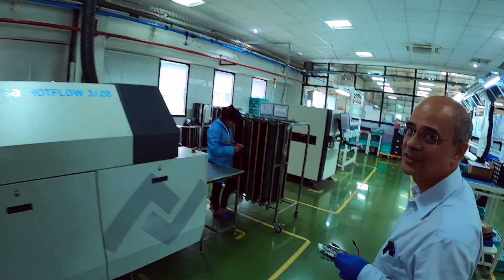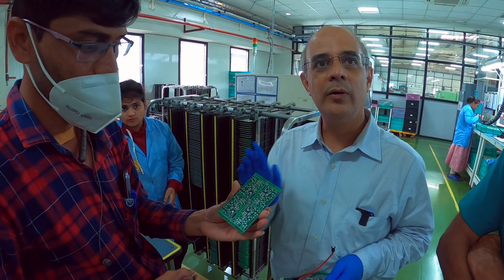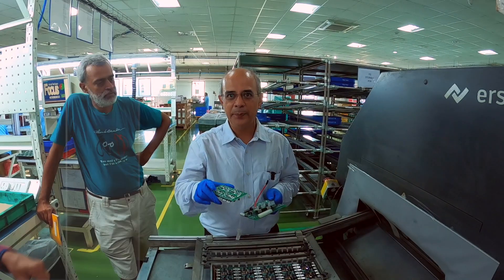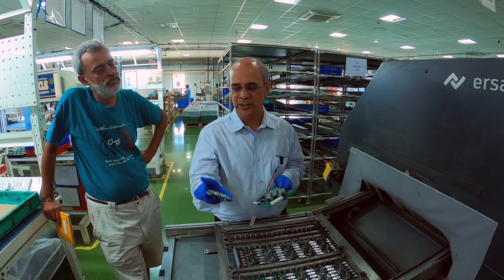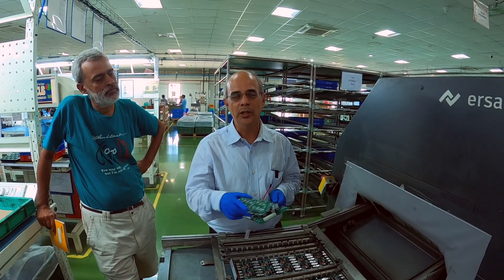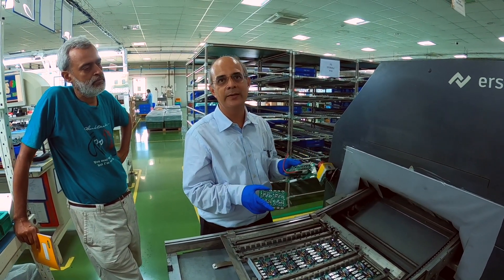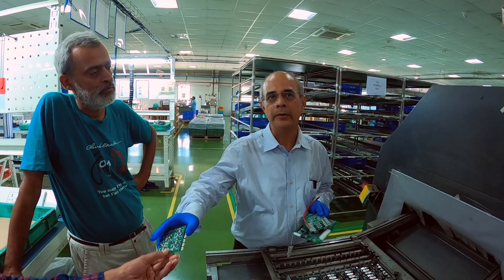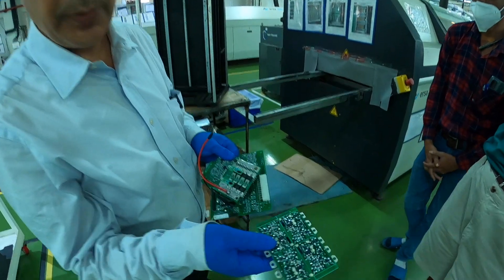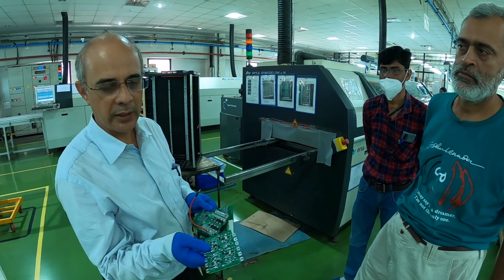This is a very important machine — the most important. Then what happens here? The components are fully snapped onto the PCB at particular locations and now it will go for the actual reflow — wave soldering. That PCB has gone through another assembly process where all these components have been inserted manually as well, and now the PCB is ready to go into the wave soldering machine. They are all put onto the conveyor and then the conveyor goes into the machine where there is a jet of tin. The complete wave soldering process is done, and now you can see the PCB which has been soldered well. It will go for the final inspection before getting out of this premises.